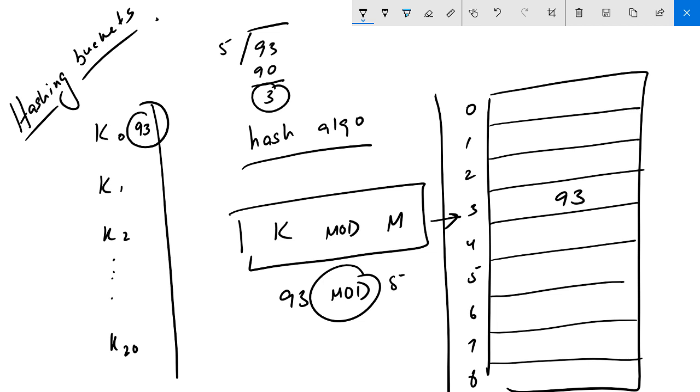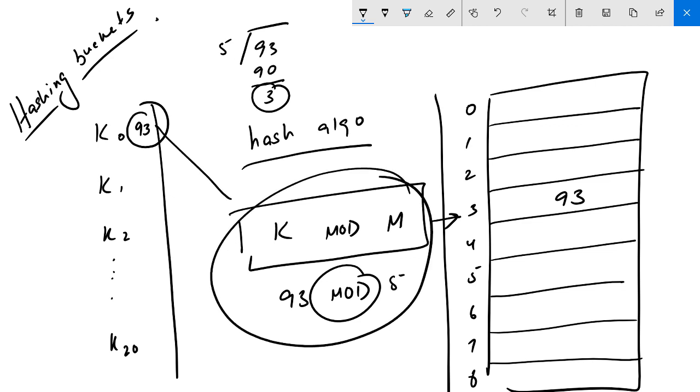That's quite easy. So this 93 is hashed by this hash algorithm, and it's mapped into this memory location according to its value. For example, if it's 91, 91 mod 5 gives remainder 1, and it will be mapped here.